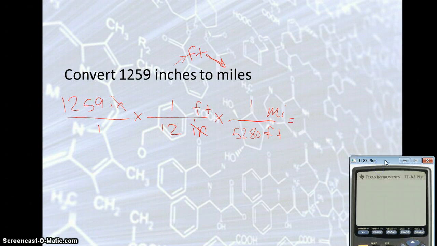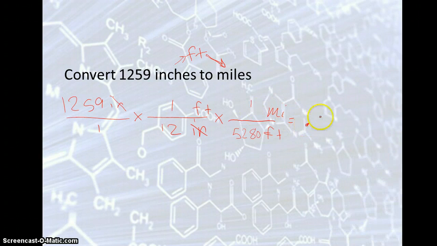Okay, so let's pull up our calculator again. All right, let's put this in our calculator. So we take 1,259 divided by 12 divided by 5,280 feet. Then you hit enter and you get your number. To round it to 4 sig figs, 0.01987. Now make sure when you do this, you always divide by 12. Remember, don't multiply anything on the bottom. If you don't have a calculator that does order of operations, you're going to get the wrong answer. We don't want the wrong answer.